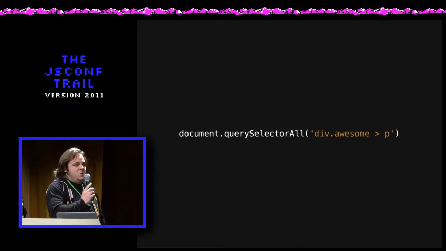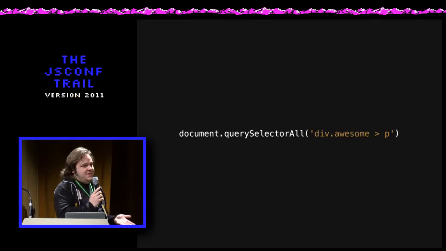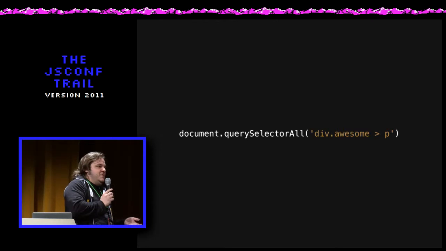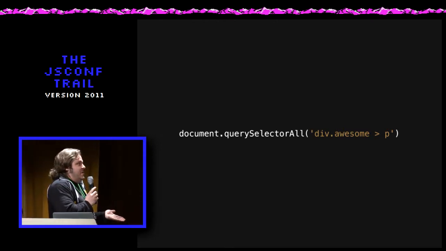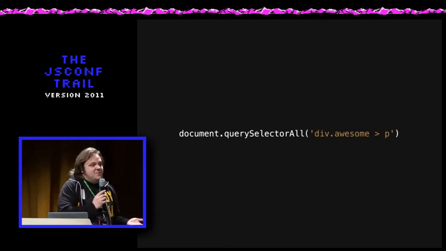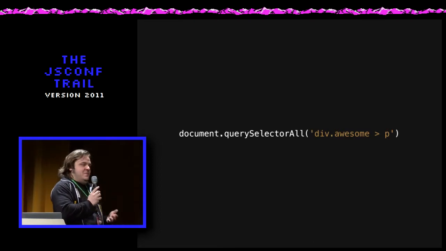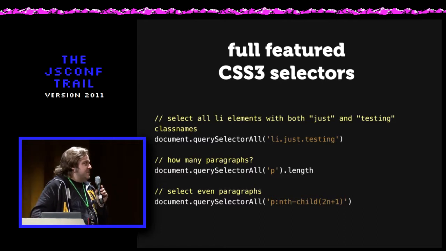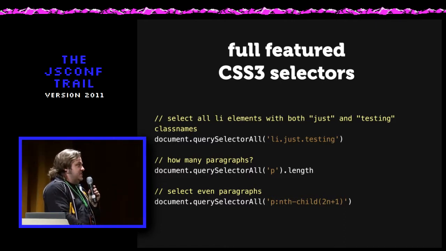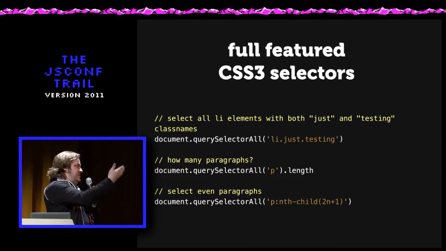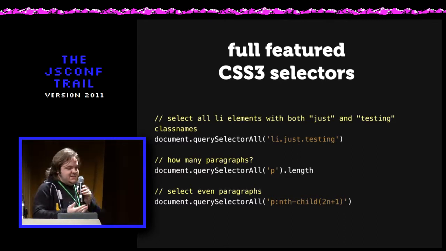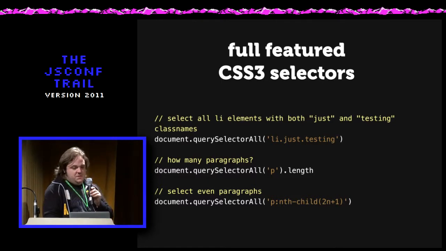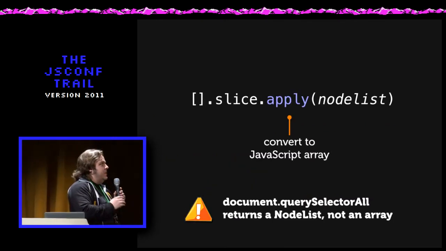Basically, this one line of code replaces about 6 kilobytes of gzipped and minified CSS selector code that you would need with a classical library. Of course, it doesn't do exactly the same thing, but it does the same thing for most intents and purposes. It's full-featured CSS selectors that are just built into any WebKit. You can just use this and you get a node list out of the call.